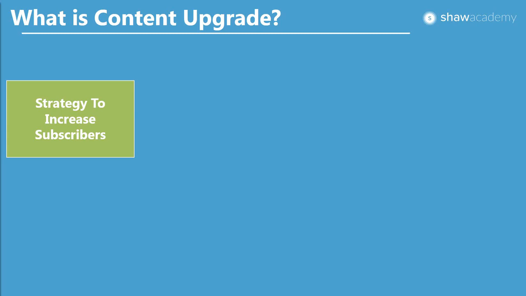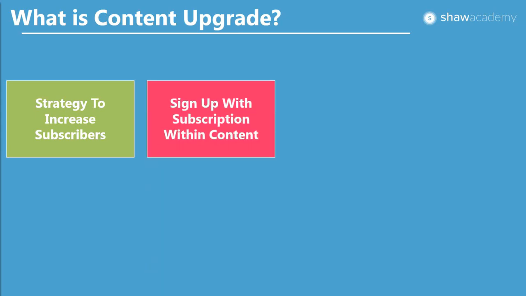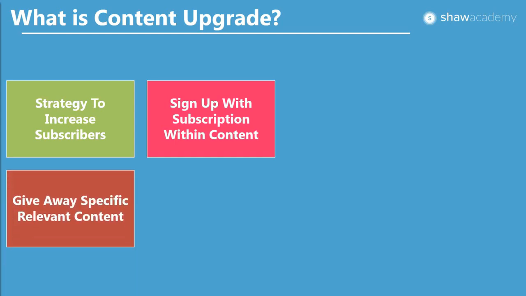You've got people coming to your site, reading your blog. It's an opportunity to increase your subscribers. You can sign up people with a subscription within your content, and I'm going to explain that in a bit. Within that blog post that you're writing, you're creating something specifically there. It's a strategy that makes your audience sign up within the content they're reading, within the article they're reading. So it's not just at the top of your blog post. You need to give away specific and relevant content.